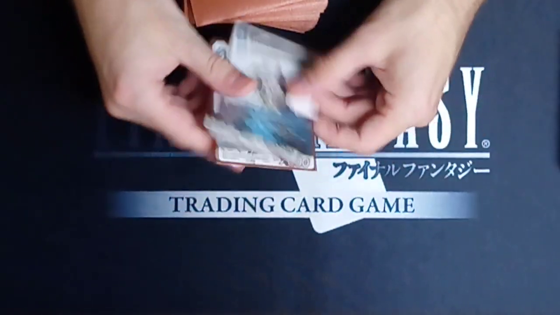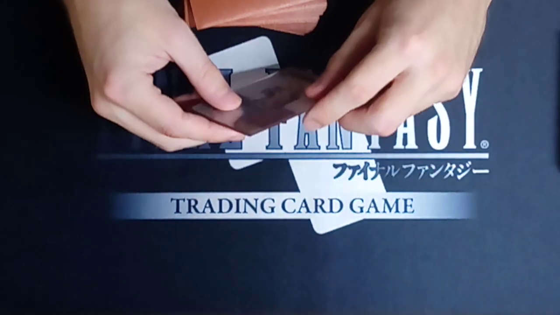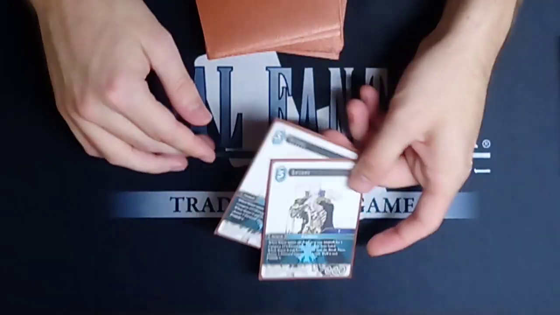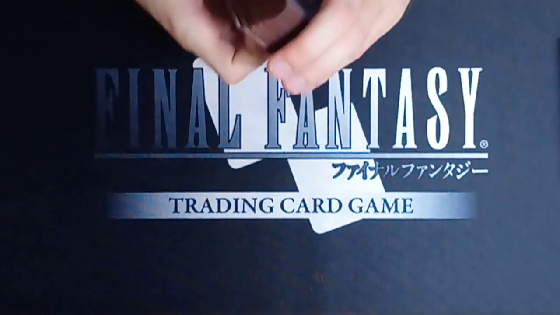The backup Setzer is obviously strong as well, so you have to make a bit of awkward decisions around which one you want to use. So what this does is, when it enters the battlefield, you can search for any character from Final Fantasy VI from your deck and add it to your hand.